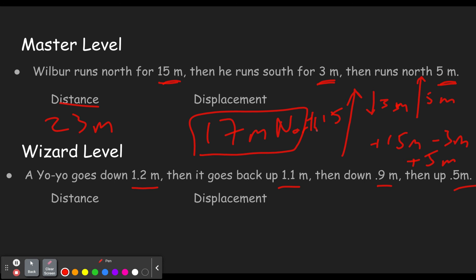All right. Moving along. Distance, we just add them all up. 1.1 plus 0.9 is 2, 3.2, 3.7 meters. Displacement, we have to pay attention to the direction. We'll consider down to be positive since our longer direction is down. Up is negative 1.1. Down, 0.9, that's positive. And then up, 0.5 meters. But that'll be negative because it's up. So 1.2 minus 1.1 is 0.1. Plus 0.9 is 1 minus 0.5 is 0.5. It's in the positive direction, which was down. So 0.5 meters down.